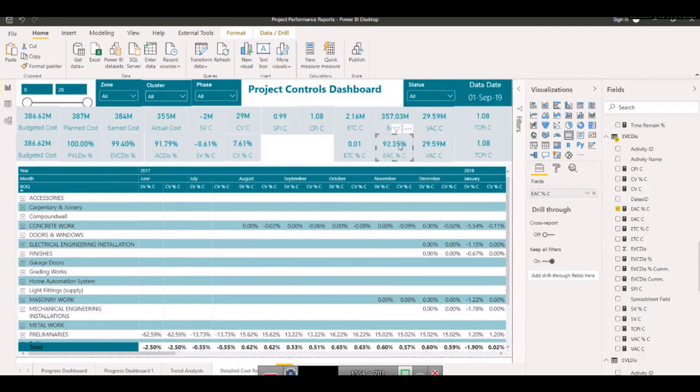Okay, it is going to be 92% of the project. This variance I need to bring percent, and this, sorry, this variance I need to, yeah, percent is here, and TCPI is actually TCPI, we don't need to change that either. So from here what I'm going to do, I'm going to just move these two to the other part, bring that here, bring that here. Their percentages are with them now.